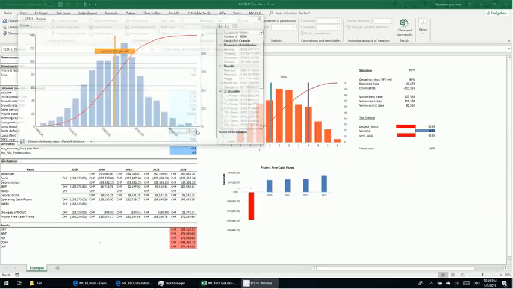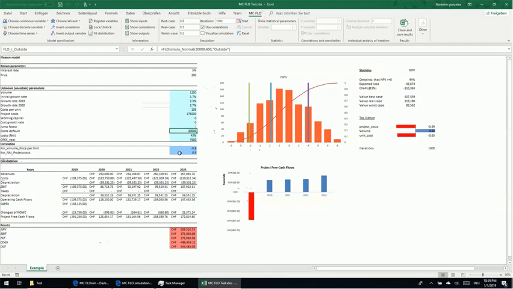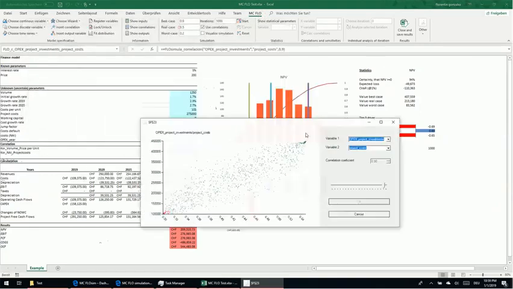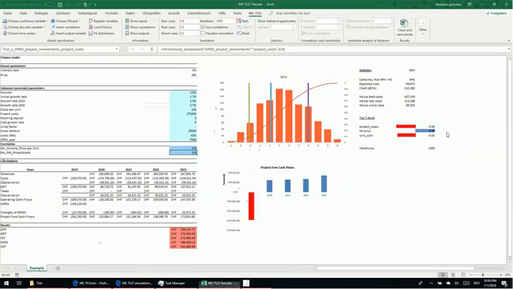We can also look at the input variables, and we see here the realization of the correlations. On the right side we have also defined some functions of MC FLO. You will see here the certainty that the NPV will be higher than 0. It's about 94%.